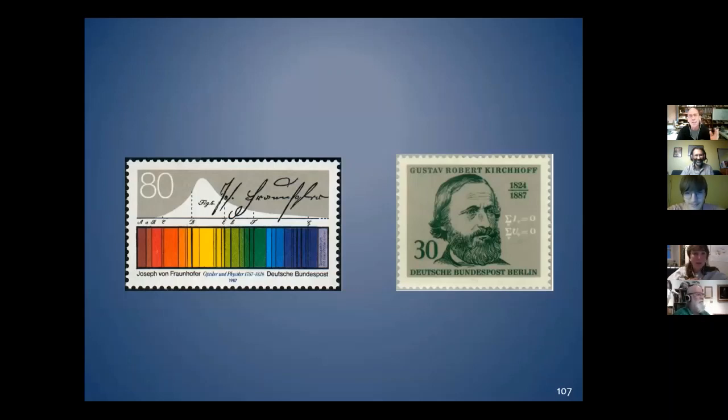I know it's like drinking from a fire hose, and for that I apologize. Whether it's Fraunhofer on the left here or Kirchhoff on the right, as I mentioned earlier, we are standing on the shoulders of giants, and it's an exciting view, and we have a responsibility to pass this knowledge on, whether it's how to do these things specifically or just the general understanding that we can share with the public.